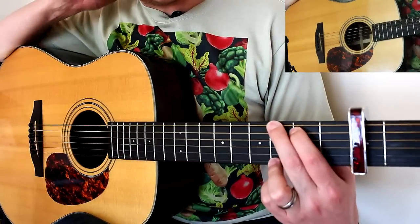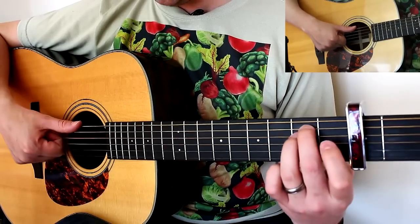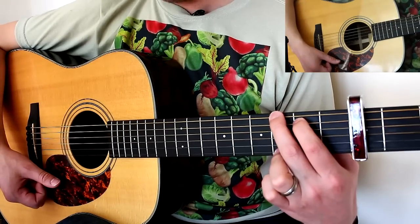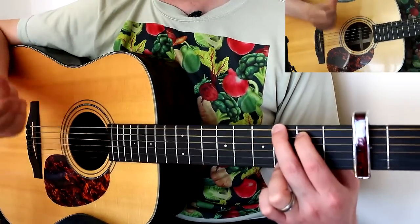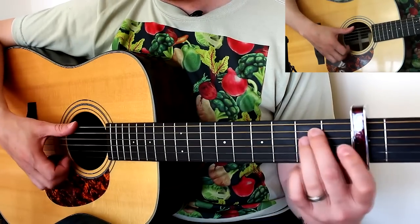And it's a good idea to start counting straight away, all right? So when we strum an E minor, we go 1, 2, 3, 4, 1, 2, 3, 4. Okay, so always count in your head, have an inner metronome going on, and that will help you keep your time, especially when we start doing a more rhythm, all right? So we go E minor to G, if you hadn't have guessed.